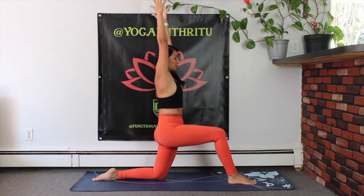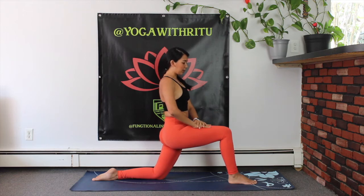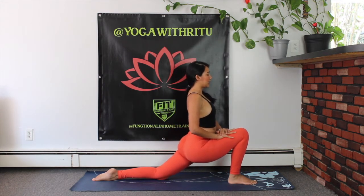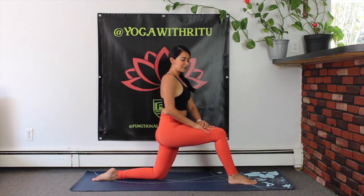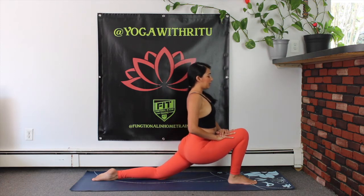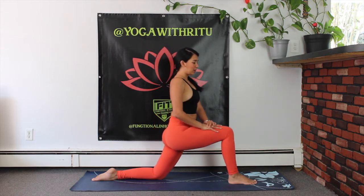So we're going to do that a few more times. You can also reach your hands up, but you can also bring your hands on top of your right thigh. So pressing your right knee forward, sinking down, and then pulling all the way back. Let's do 2 more times, sinking all the way forward, coming all the way back. 1 more time, sinking all the way forward.